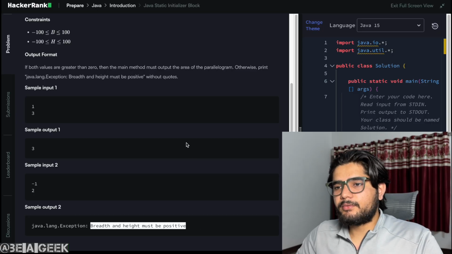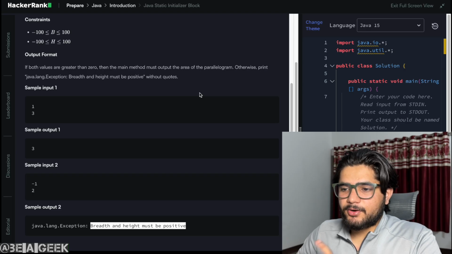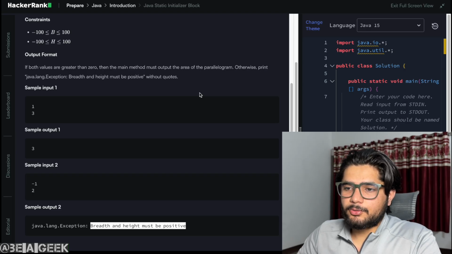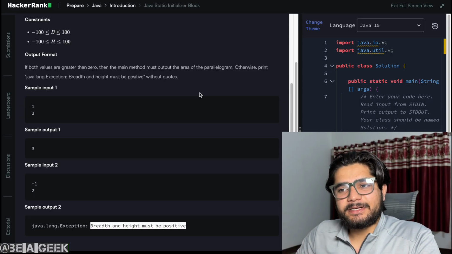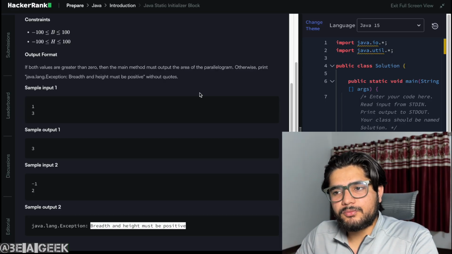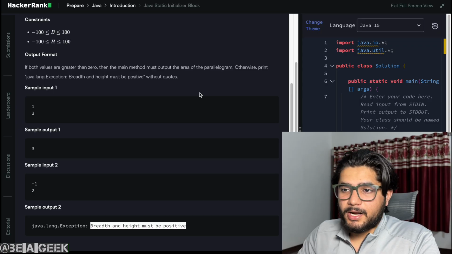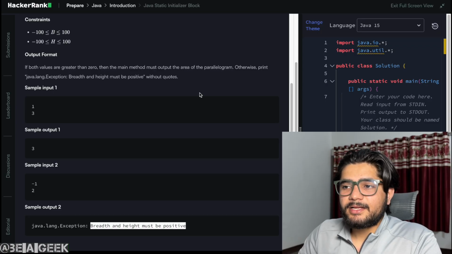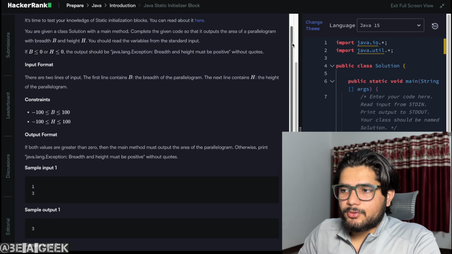So in this video, we will learn about two things. First is static, which is most important, and another one is how we can throw custom exceptions in Java. And these custom exceptions are also the most important part of Java. If you are planning to become a Java developer, then these two things, static and exception, are the most critical ones. And you can use exceptions to handle many things in your code.